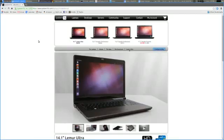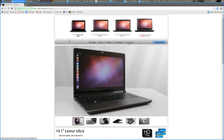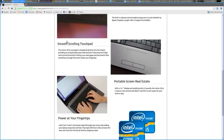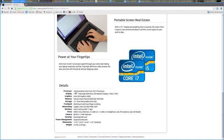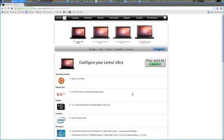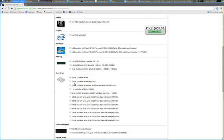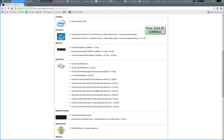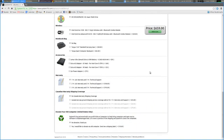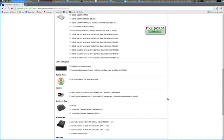So as I stated, this was a System76 — this is their webpage. I actually purchased the Lemur Ultra; I think this is the 4th version. You can see this is everything that it comes with. I went 3rd generation, i7, 8 gigs of RAM, 750 gig hard drive. You can configure quite a bit — you can get up to 16 gigs of RAM, solid state if you choose, and different keyboard layouts. Fairly configurable as far as the laptop is concerned.